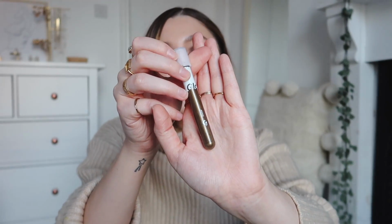So favourite eyeshadow was kind of a tricky one because I haven't actually been wearing that much eyeshadow at all. If you've been watching my makeup routines that I've been putting up, the eyeshadow that I tend to go for is just bronzer, smudged into the crease of my eye and then a bit on my lid just to sort of warm everything up. So when I have been reaching for eyeshadow, it's not all that often, but there is one that I do really like. I have it on today as well, if you're wondering what I was wearing on my eyes, and it's from Glossier. It's their Lidstar in the colour Herb, and I'm always so drawn to colours like this.